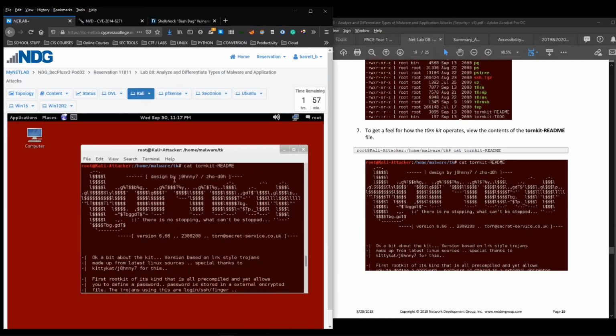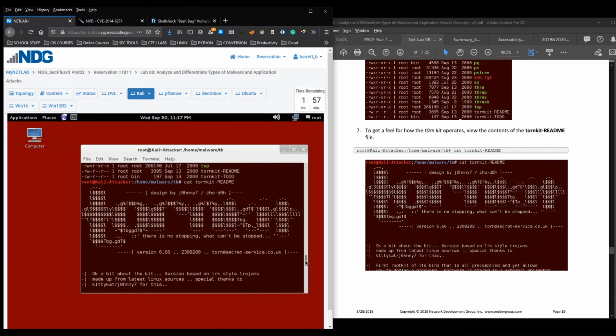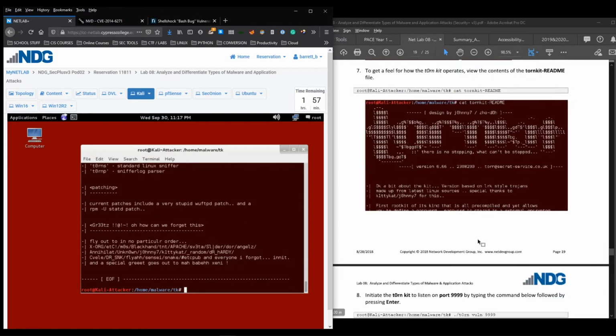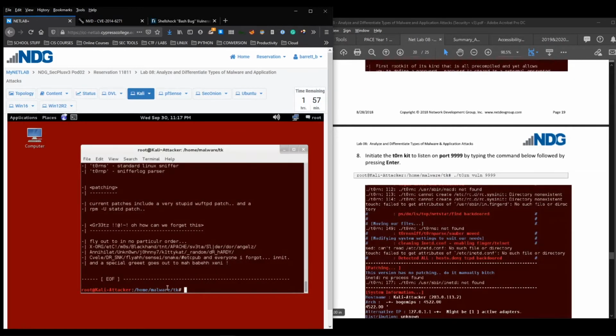Check out the nice ASCII art there. And now essentially what we'll do, obviously nobody would actually do this in real life, but we're going to initiate the rootkit on this machine ourselves. But essentially this would be done maliciously by an attacker without your knowledge.